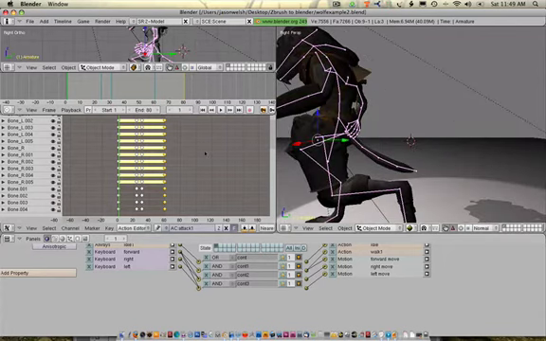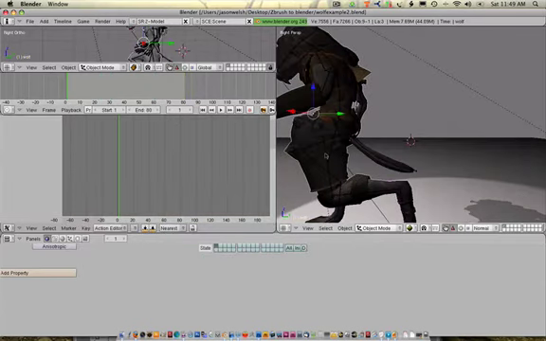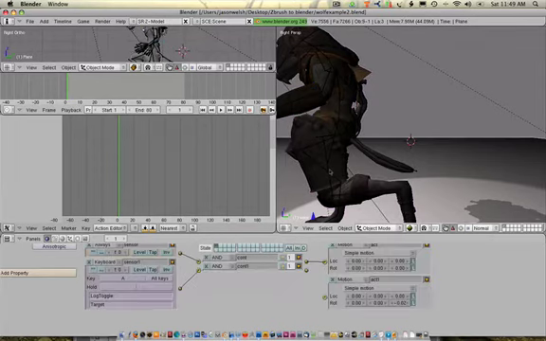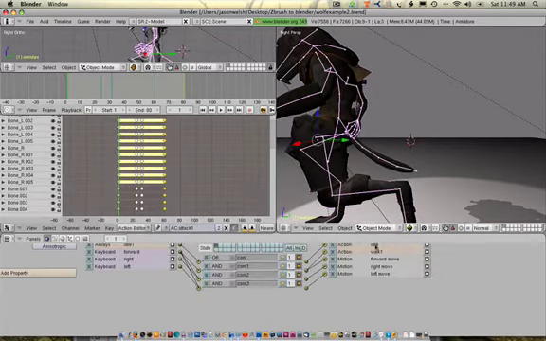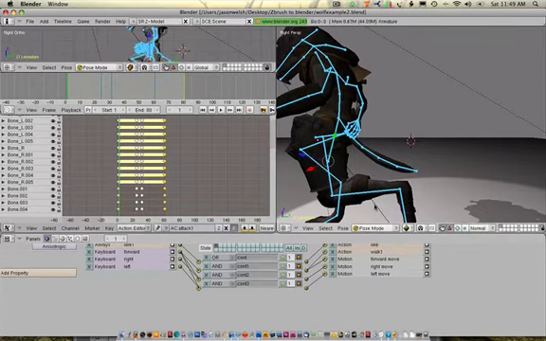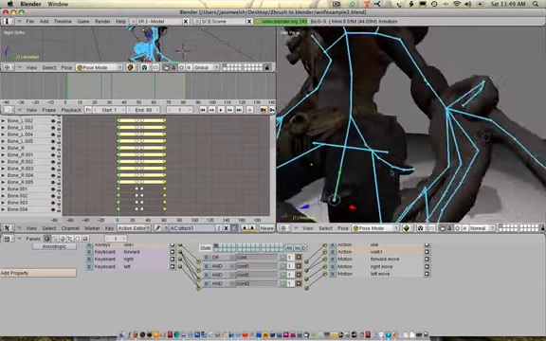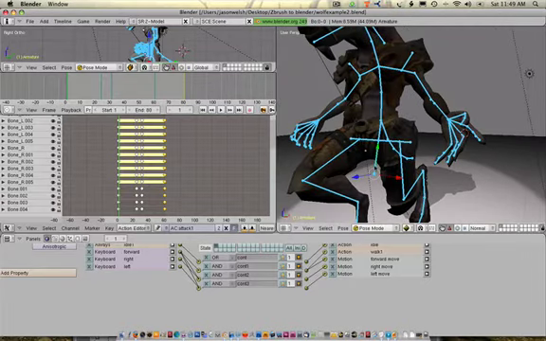Let's say I want to key certain bones or repair certain bones on something after I made a mistake, which I clearly did. Okay, well, in my bones, I go back to them, and then I go into pose mode and highlight my bones. Let's say I highlight, for one, this root bone.